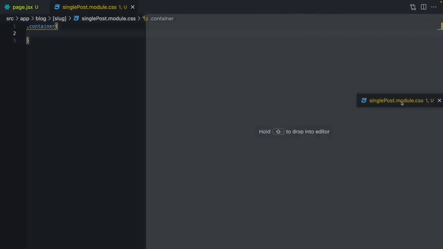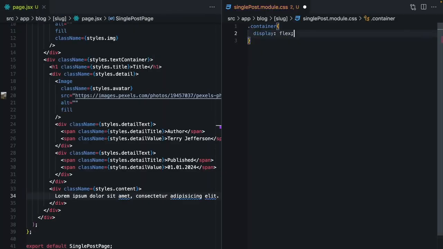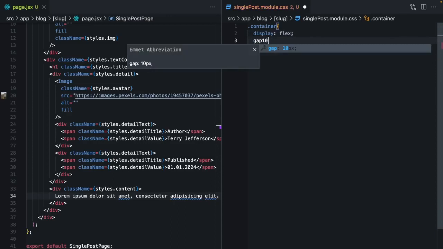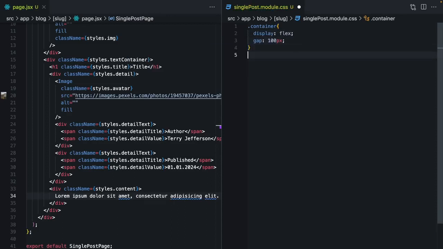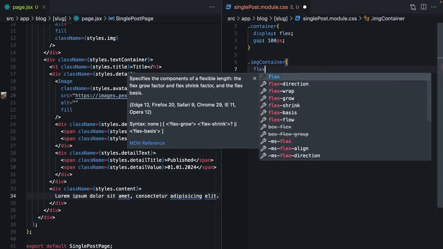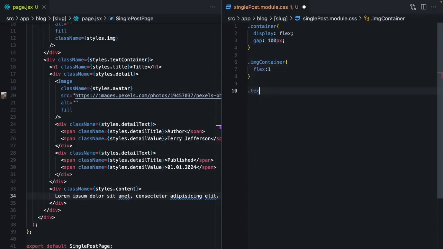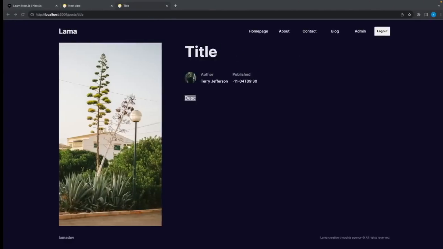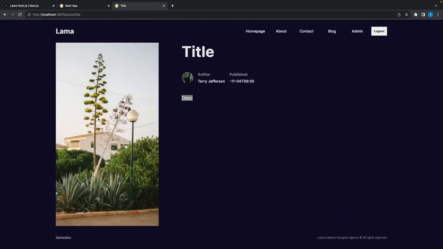So let's take this here. Let's give our flex box, as we always do. Image container, flex will be 1, but for the text container, flex will be 2. Let's give position relative, and I want to make this image full screen.